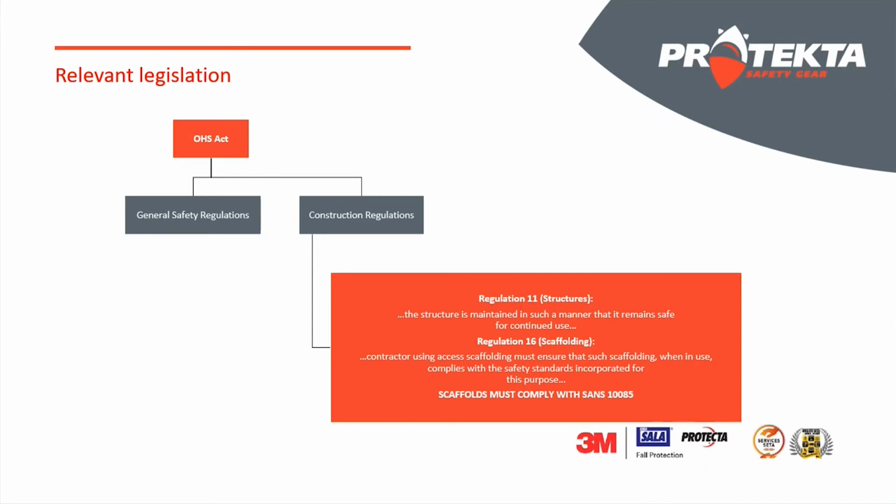the high risk activities. And at the end of the day, when a scaffold is being built according to the SANS standard, as a person accessing that structure, you always assume that, listen, if the green tag is there, I can climb up, I can hook up, I can use the structure, it will be safe. And obviously, this is also very important. Again, if the structure that you're accessing is unsafe, it doesn't matter what you're carrying on your body or what you're attaching to, you will still be exposed. And that is a very important point.